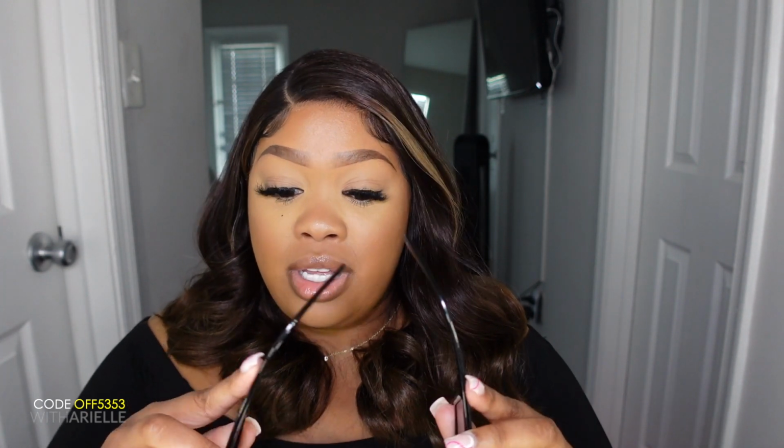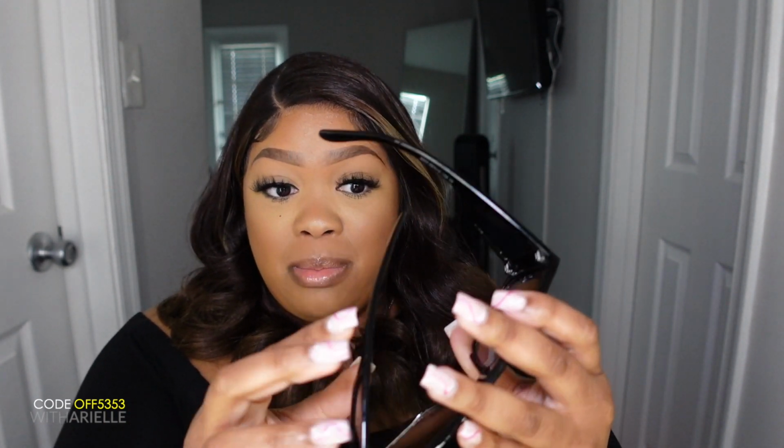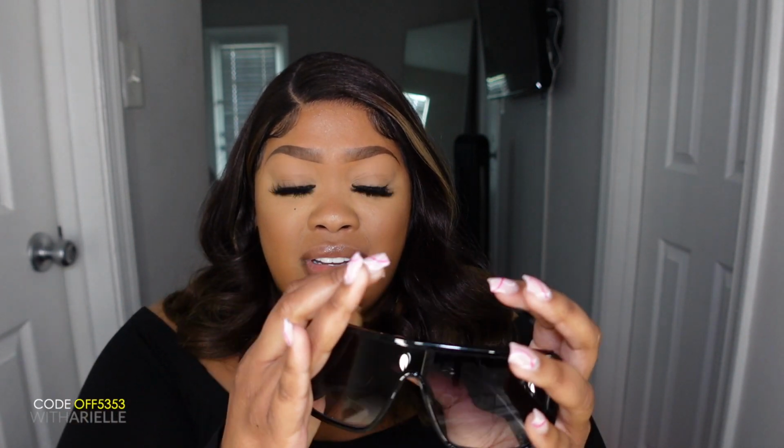I wonder, are they a dupe of something? Are they copying something? If you know, let me know, because these are cute. But like I said, when you go to close them, it's a lot of pushback, and I'm scared that I'm gonna break them. I don't want to break these. But yeah, these are beautiful, gorgeous. Like I said, the sunglass category is just top tier. There's so many good ones to see.